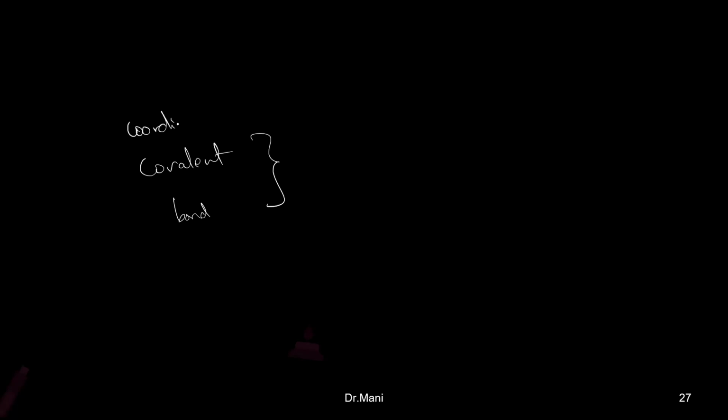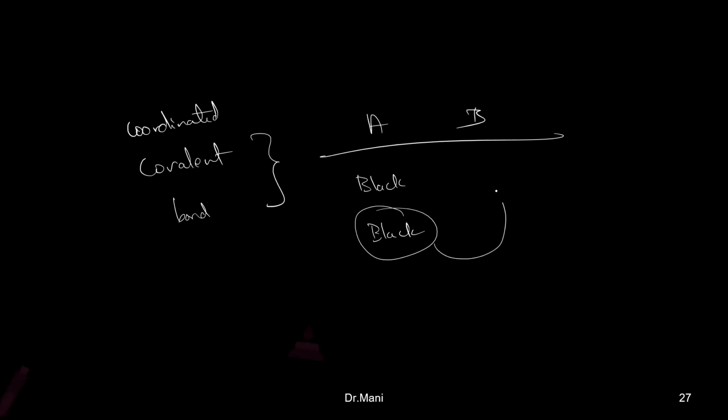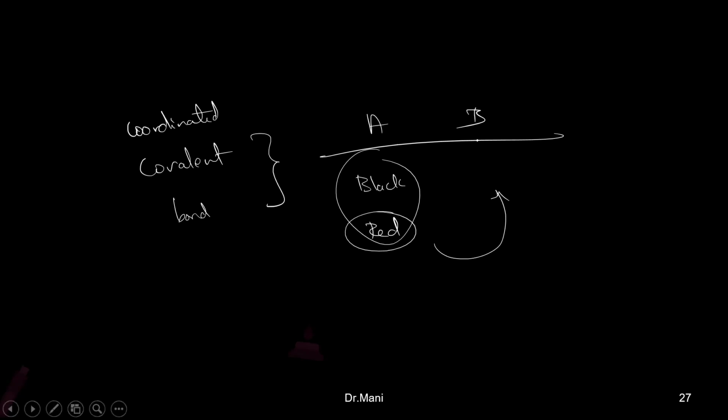What is coordinated covalent bond is, for suppose A and B. A is having 2 pens and B doesn't bring anything. But still B is a good friend to A. So A will give its red pen to B. So B will use the red pen, also A will use the red pen. So here, sorry, only 1 person is contributing, but it is shared by both. That's called the coordinated covalent bond.